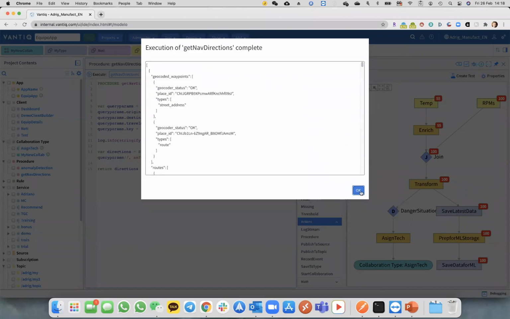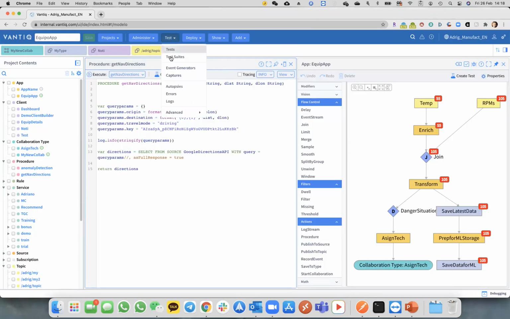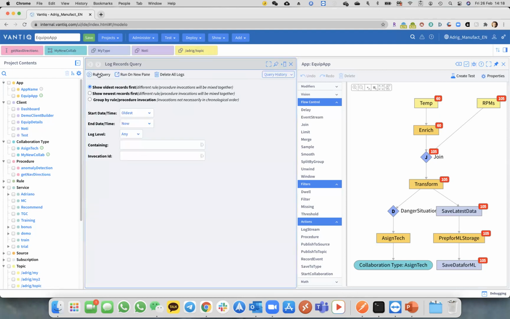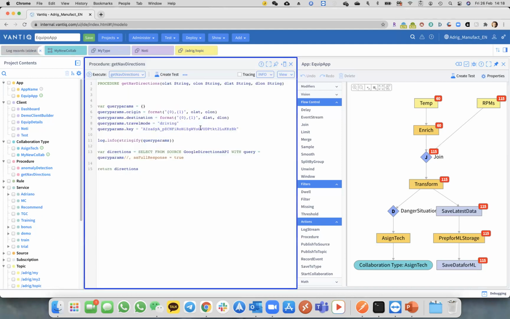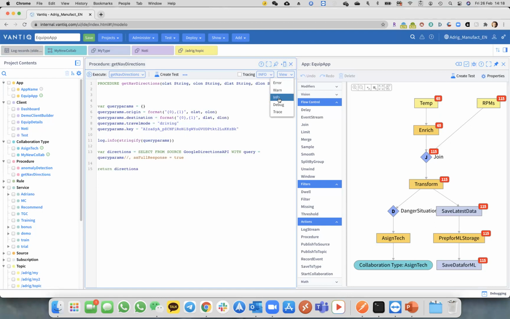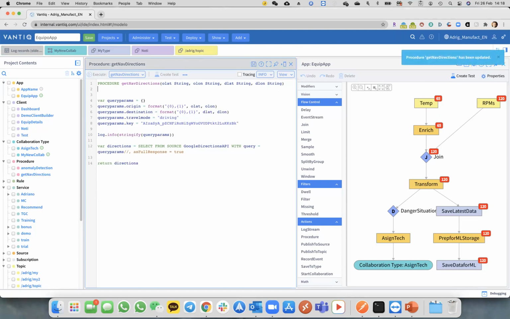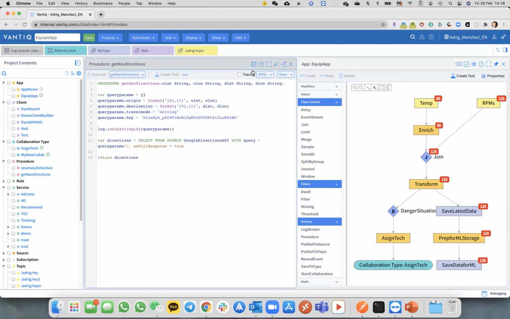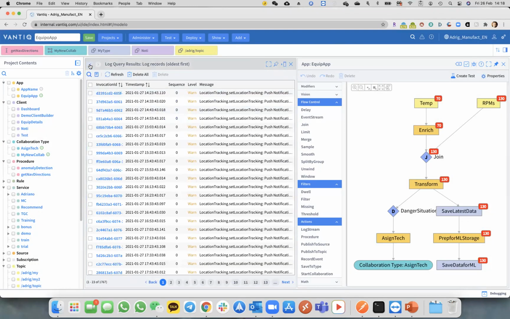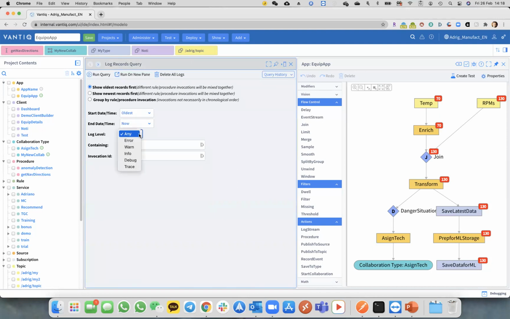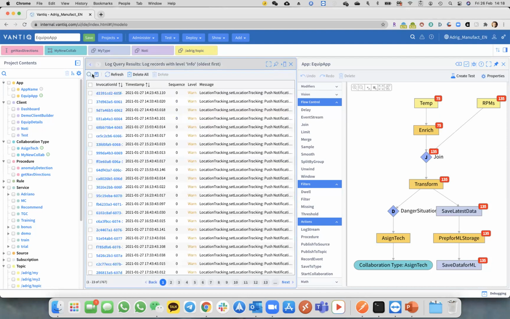Okay. So if I go to the log, test, logs, run query. These are warnings. If I want to record this, it's already info. I have to select the log level info query.